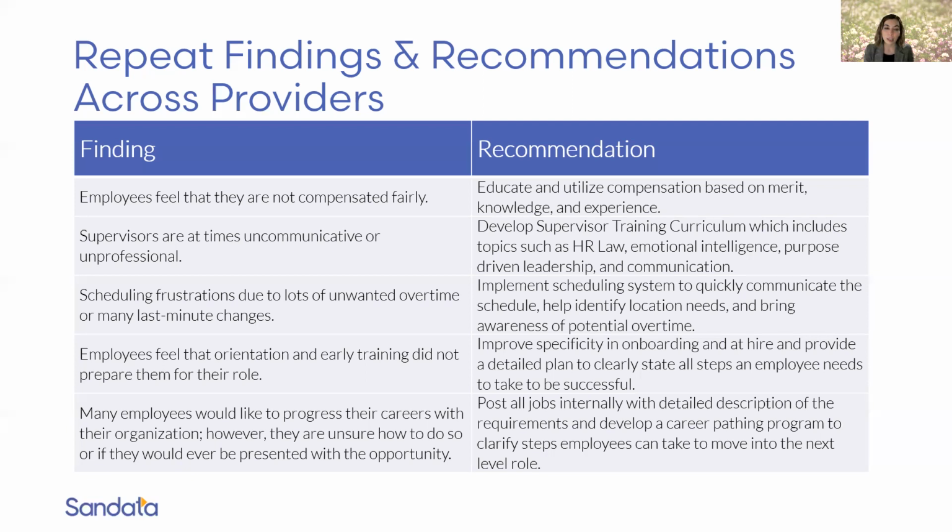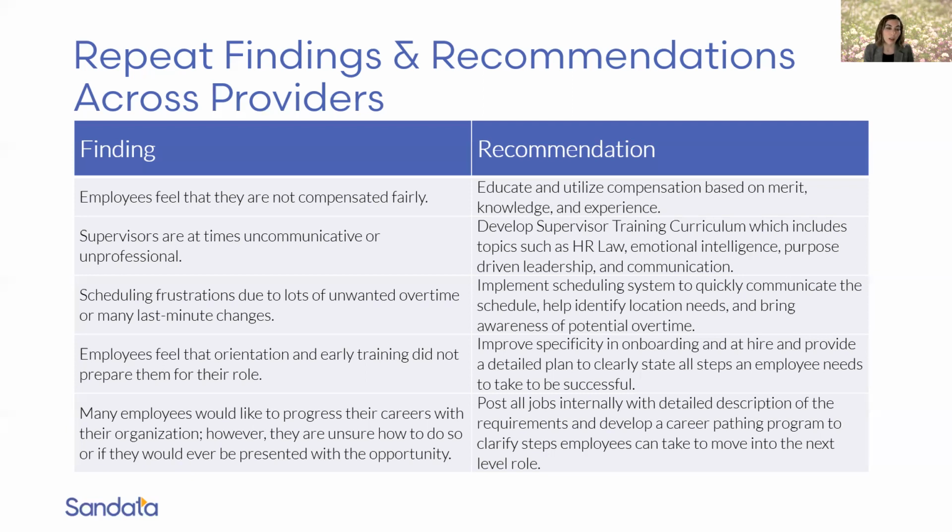Another finding is around scheduling. Oftentimes that comes up a fair amount. People feel like there are last minute changes and they're working unwanted overtime. A recommendation from there would be to implement a scheduling system, which would help quickly communicate the schedule, identify locations that need folks, and bring an awareness to supervisors and managers about the potential overtime that's out there.